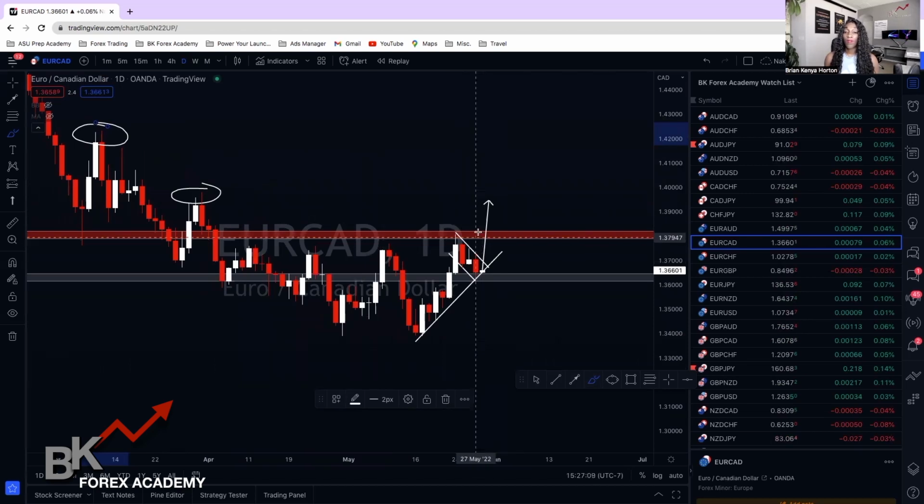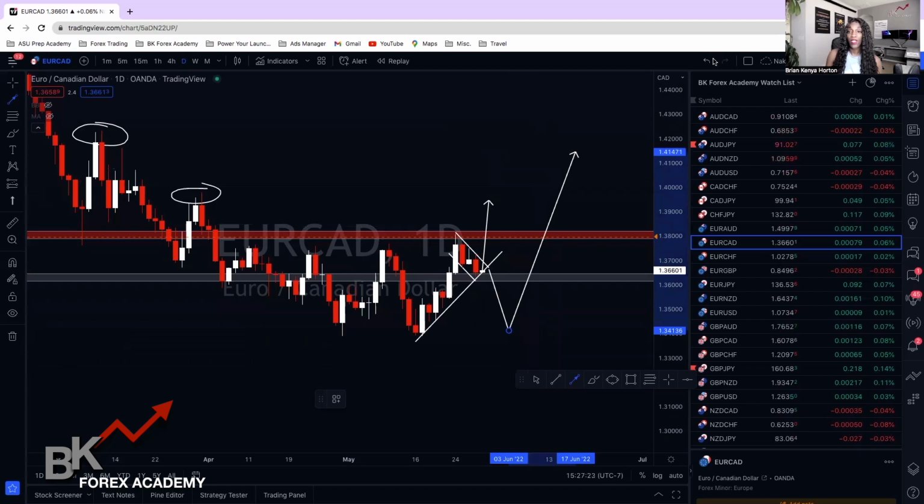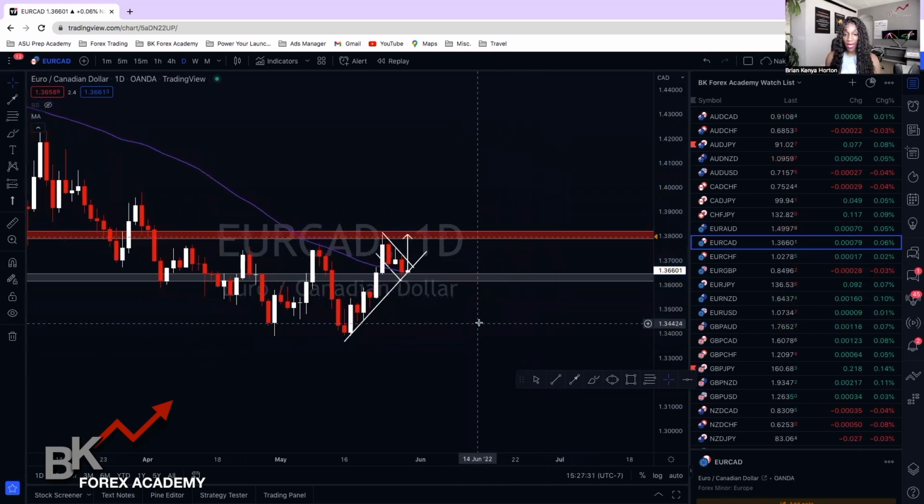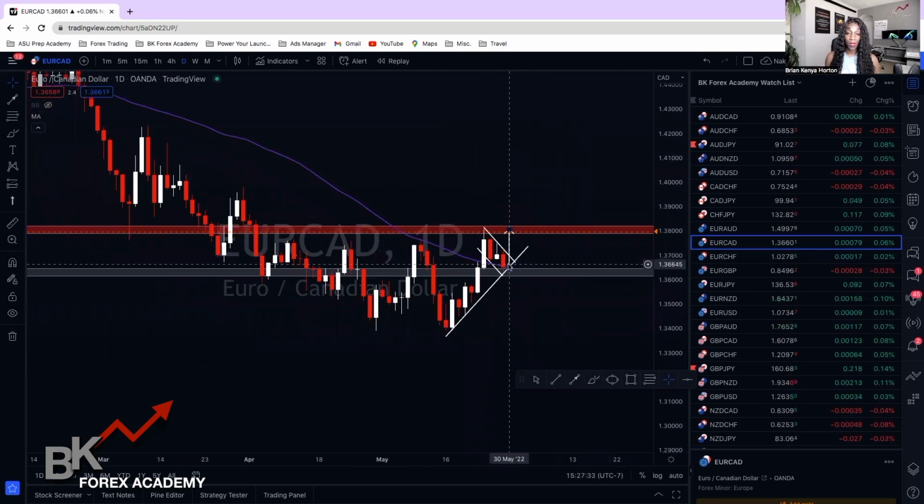Then we will look for further longs, but just know that if you do get long right now, there is a potential that the price could move to the downside, retest that support zone, and then we could see another push up. That would give us a triple bottom, okay? So that's 2 scenarios that could happen. Regardless of what happens, as long as you control your risk management, then you will be absolutely fine, okay? So those are scenarios. Overall, I'm looking to go long from this support and taking this to the nearest resistance. And then once we get to resistance, we will monitor the price action step by step and decide what to do from there. But you already know that if price does break this resistance zone, we are definitely bullish at that point, all right?